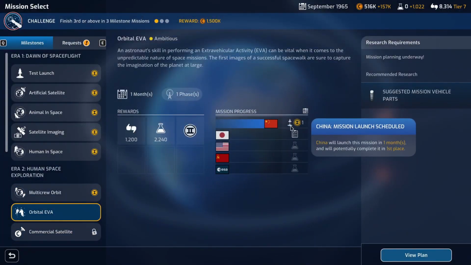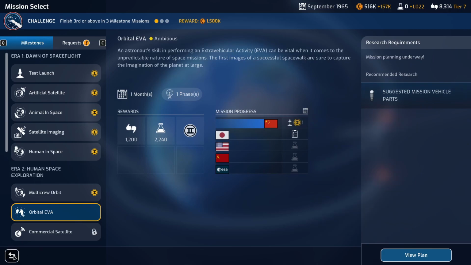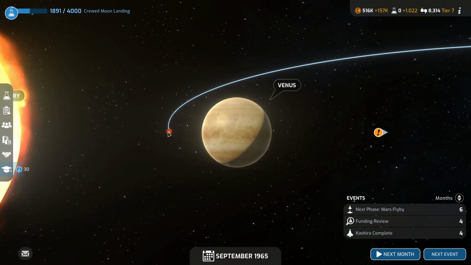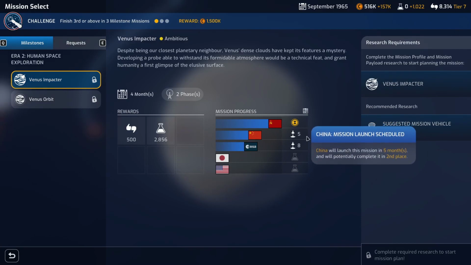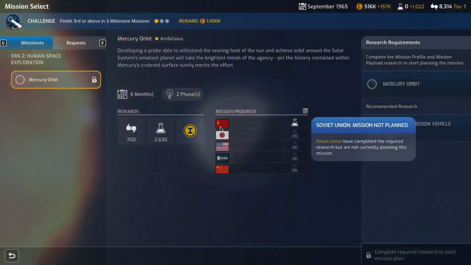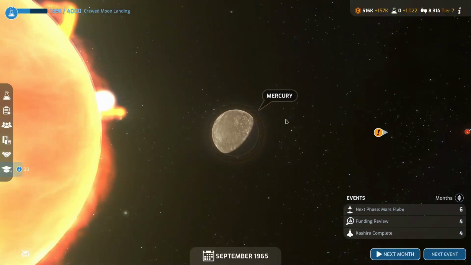Okay, so that's what they're doing next. I'll be happy if they achieve it, but I would be extremely happy if they didn't, because then we can come first, hopefully. So we'll go across to Venus, and you can see the Soviet Union is doing their Venus impactor. China's 5 months behind them, and the ESA is 8 months. Is anyone onto Mercury? Okay, so the Soviets have researched it, but not done anything with it yet.